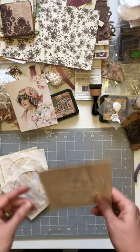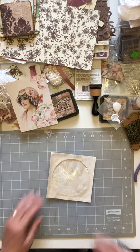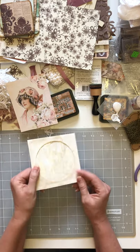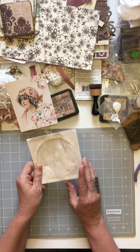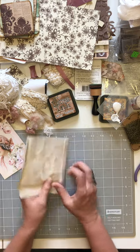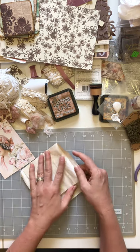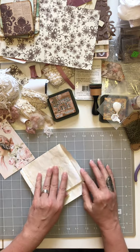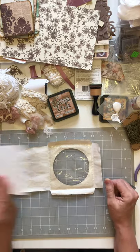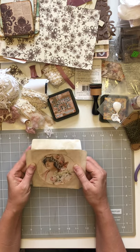So I started working on this one — we'll just continue working on this one together. The first thing you want to do is either stamp it, coffee dye it, or tea dye it — whatever you want to do with it. Then to get the picture in, the first thing that makes this a lot easier is you want to open these up. Carefully open them up; it doesn't really matter if some of the paper gets on here because you're going to reseal them. This way you have it totally open, making it a lot easier to work with. Then you can put your picture in and look from the front to see where you want to center or place it.